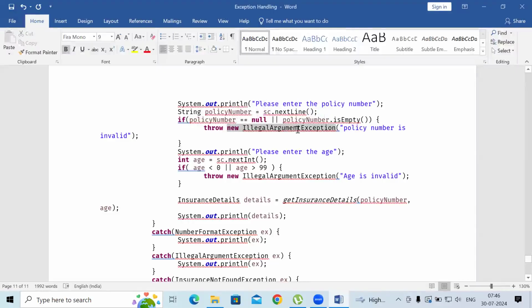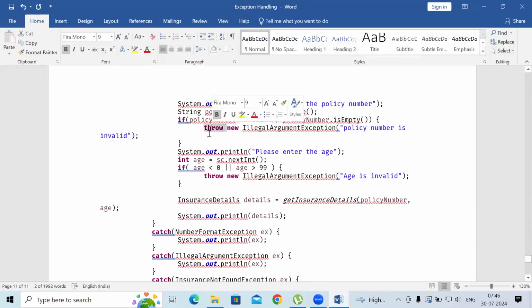Now this part is called the exception object. Of course, here the exception is IllegalArgumentException. New is for constructing the object, which is this part that I have selected. This is the object, and throw is the keyword to throw this object from the method body.